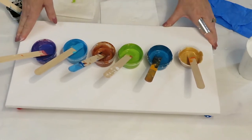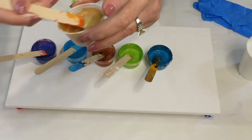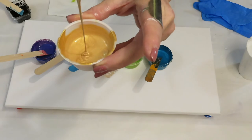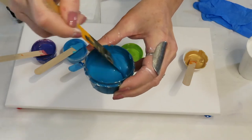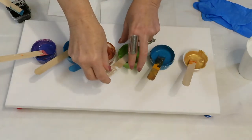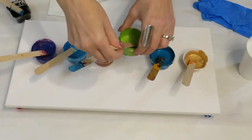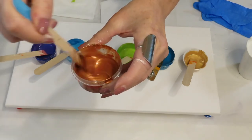This is a 10 by 20 canvas. This first color is 24 karat Deco Art. It's still thick by regular standards, but I did thin them down from what I usually use for this technique. In fact, that one's a little bit too thick. I'll add water. This one is Color Cottage Totally Teal and Grumbacher Turquoise together. This one is Color Shift Green Flash and Amsterdam Olive Green. It's a beautiful shimmer shift to it. This one is Hagi Life Copper Penny and Artist Loft Copper.